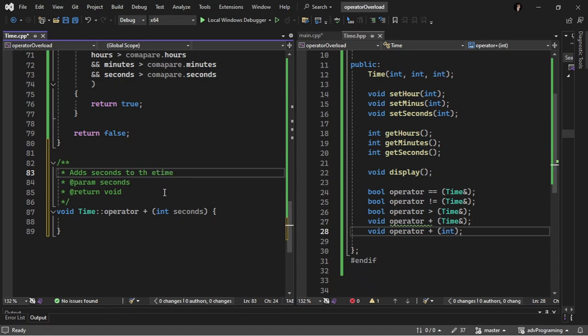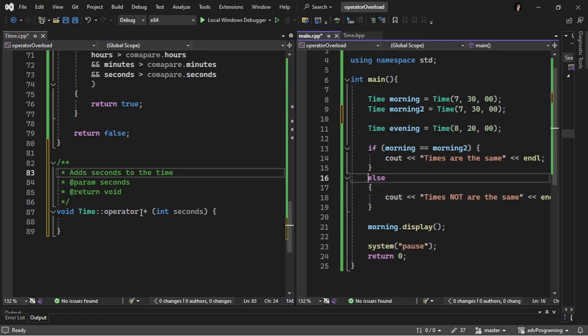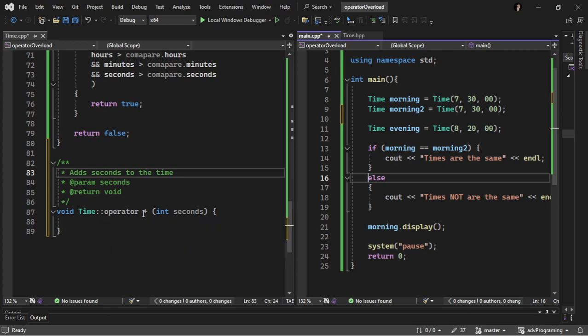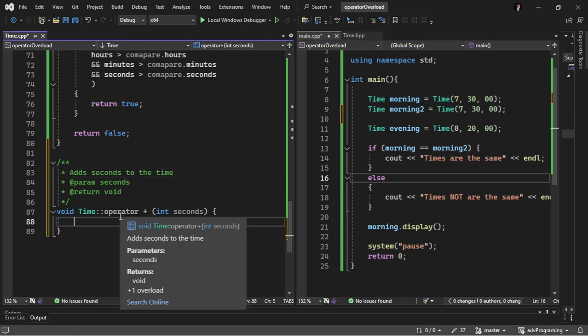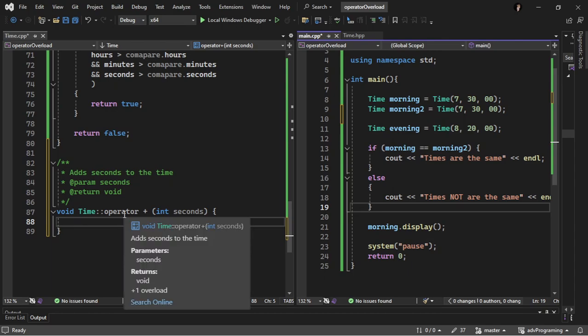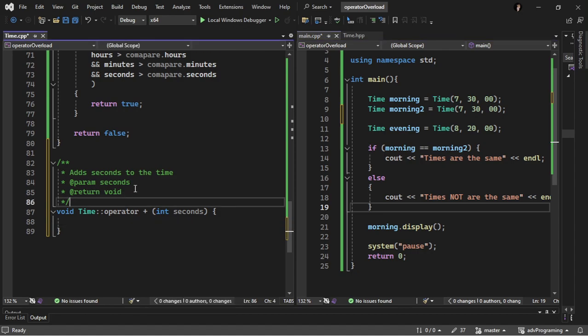To the time. Okay, let me see if this thing works. So operator plus. No, this won't work. Time plus. Oh, there it is. You see. Adds seconds to the time parameter, takes seconds, and then returns void.